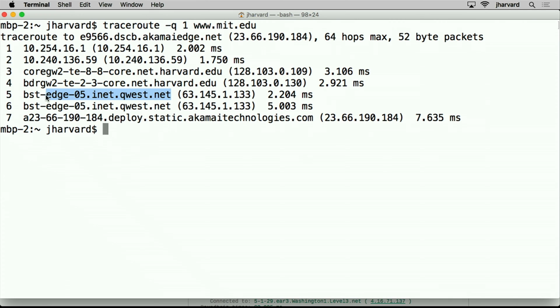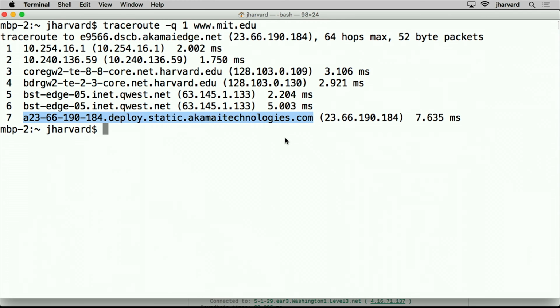Then it looks like Harvard's internet service provider is Qwest, which is a really big ISP as well, like Level 3 and others, to your question earlier. So Qwest would be one of our peers to whom we connect. It looks like they have at least 2 routers that are curiously named the same and have the same address. I do not know why that is happening. That seems to be a quirk or a bug of some sort.